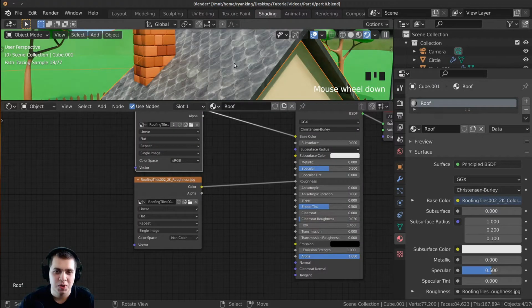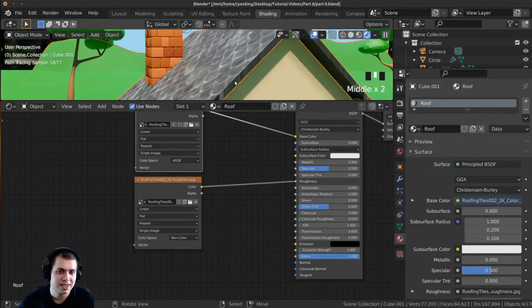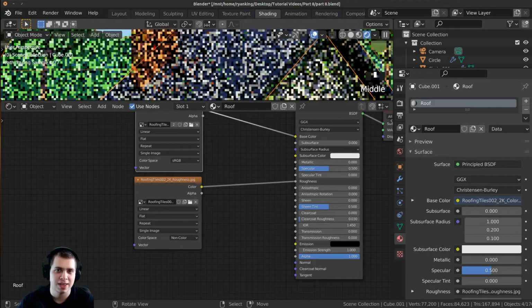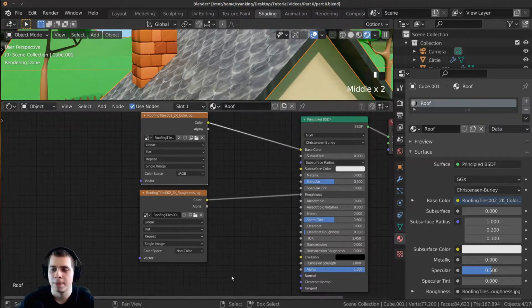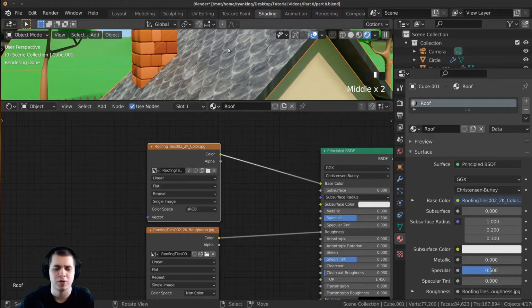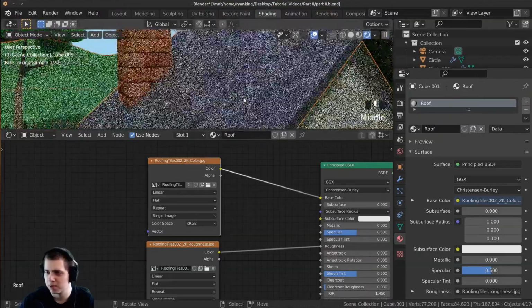The material is looking a lot more realistic now, but you can see that it's still really flat, so we want to give it the normal map to make it more bumpy. And I do apologize if the screen recording is lagging a little bit. When I'm rendering with my GPU, sometimes the screen recording software will lag a little bit.